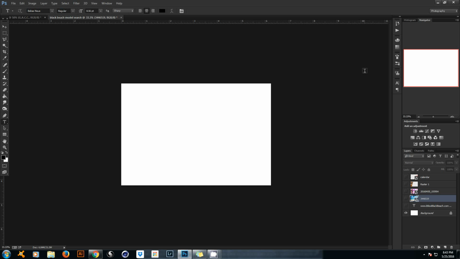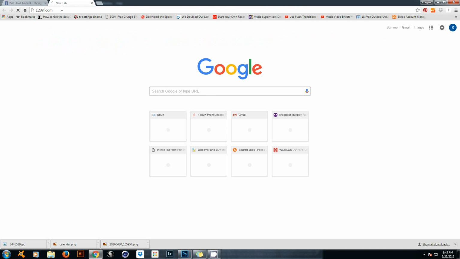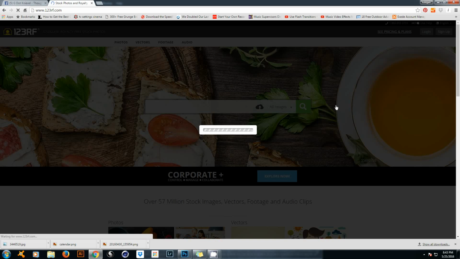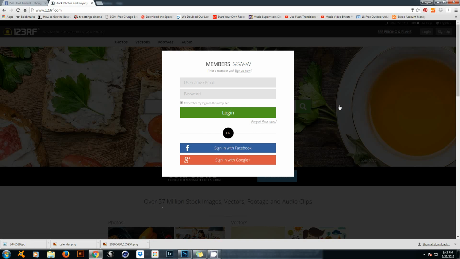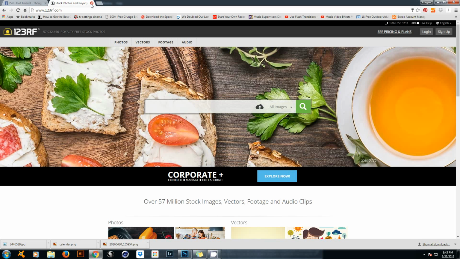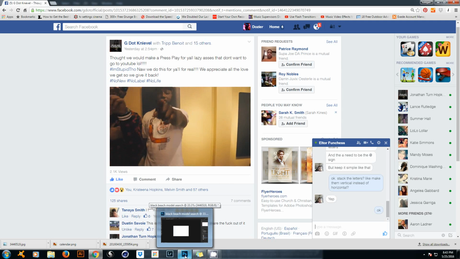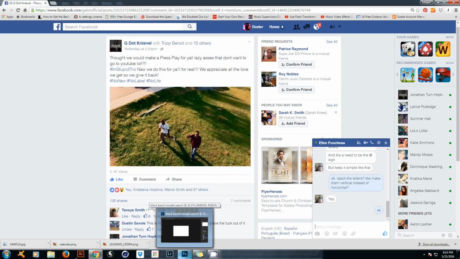For you guys that are looking for stock images, I would suggest 123rf.com. There's a million places to go. You might be able to find a cheaper one than this. I just happen to already have a membership with them from a while back, so I use them. I'm not gonna sign in right now, but I have a membership with a couple other ones that I've tried out. You can get stock images from here, so go ahead and grab a background for this. In this case it's a Biloxi Black Beach weekend, so I used a beach background.